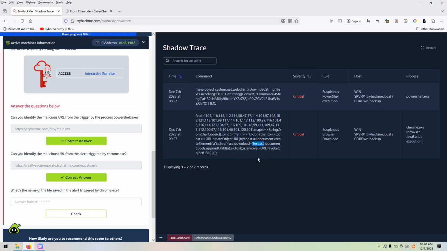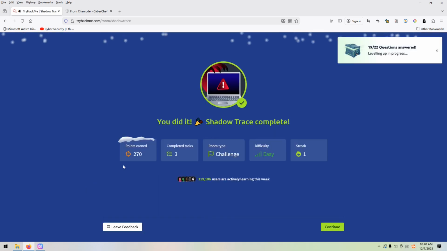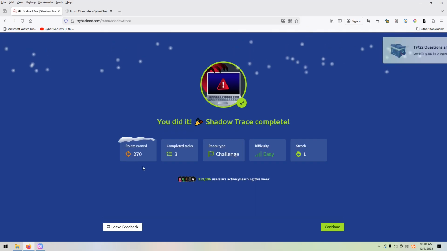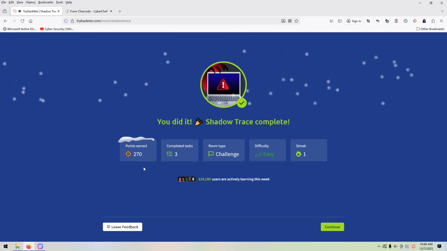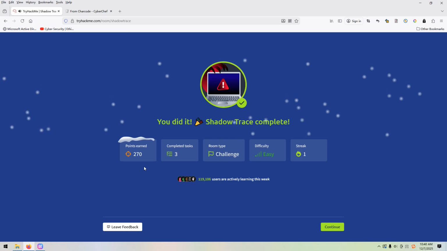We can copy and submit it. We need to remove this single quote, which is not a part of the file name. We can check. Shadow Trace complete. This room is not so difficult.